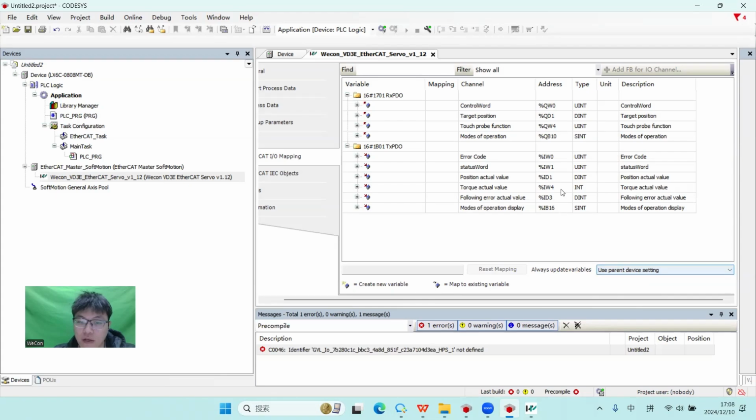It means you have to, for example, map the list to a variable and use the variable in your program. Otherwise, this parameter will not be updated. But here I change it to the enable one. This means we don't need to map this PDO to the variable. We can directly change the value in this interface.